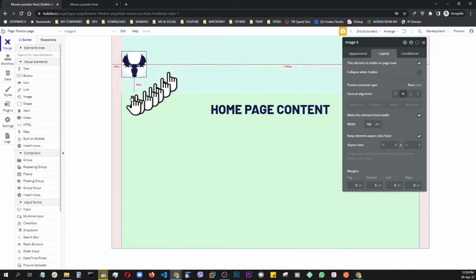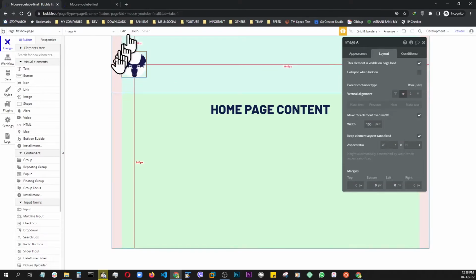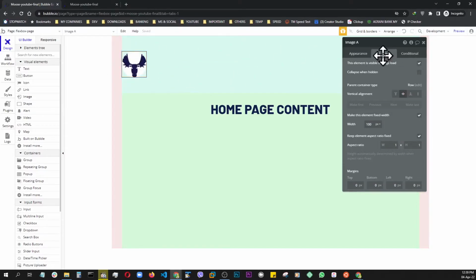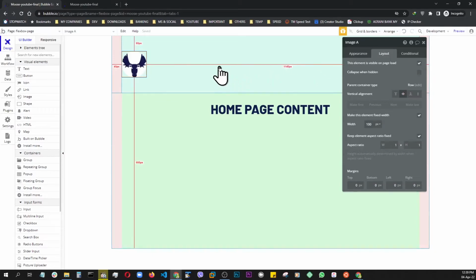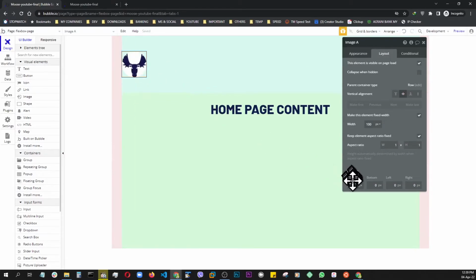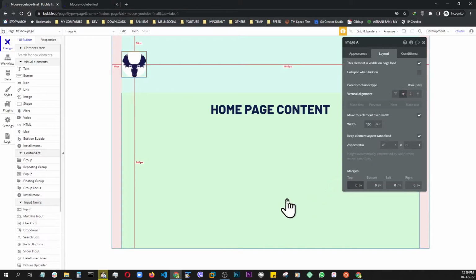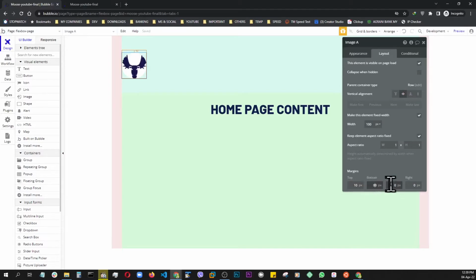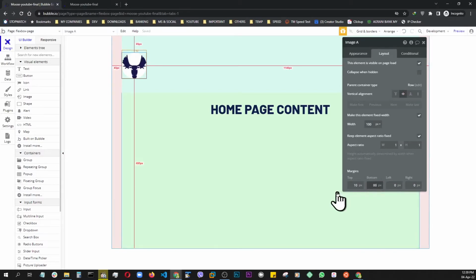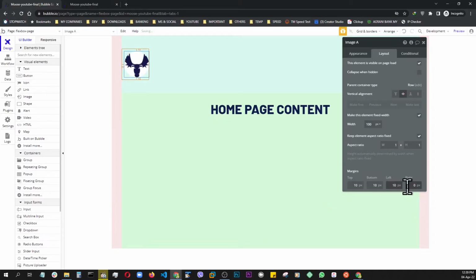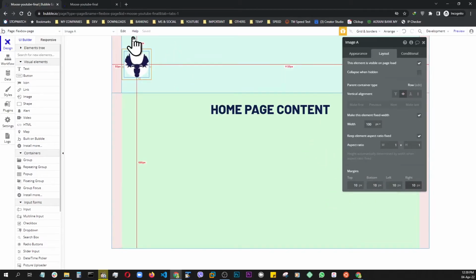Now, if we reduce this height, it's going to look like a nice bar, but we're not going to do that yet because we're going to bring in some other stuff. But before we finish with the logo, let's add 10 pixels on top, 10 at the bottom, 10 left, and 10 right, so that it never touches the border.